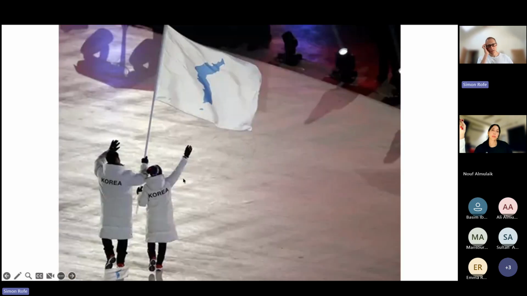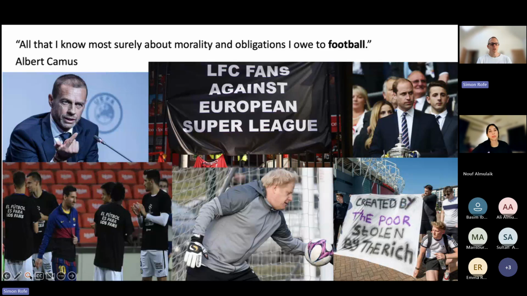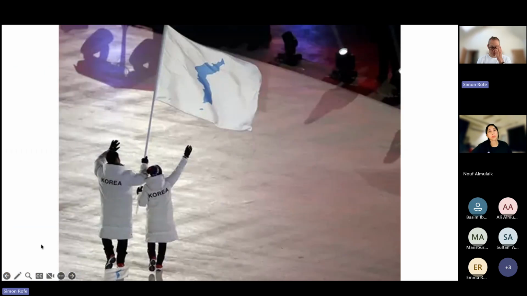And sport provides other ways of looking at the nation. So a little while ago, I spoke to North and South Korea. Here, one athlete from North Korea, one athlete from South Korea present a flag which just has Korea. It takes away the North and the South and just looks at Korea in a UN pale blue. Let me just pause on that one. Let me go back there. I'll come to that in a moment.